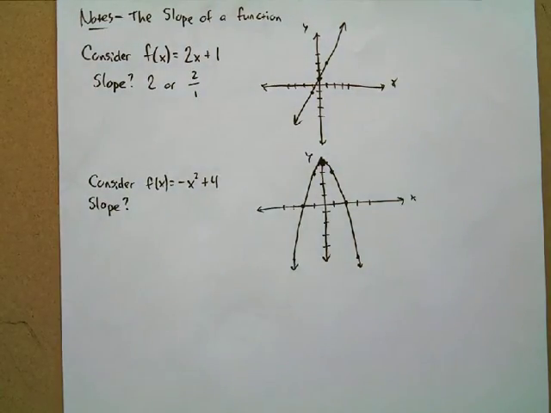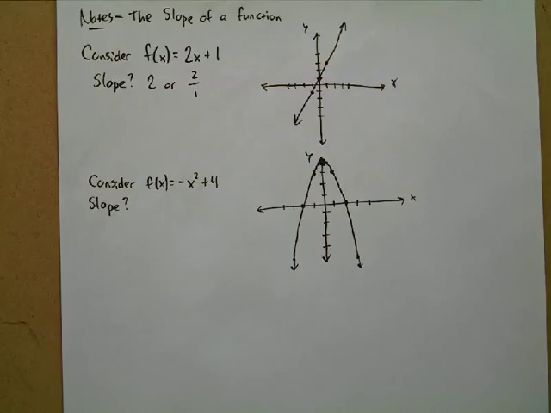But now looking at this, it's still kind of weird to ask the question, what is the slope of this thing? Because it's a curve, it's not a straight line. Well, believe it or not, you guys have an intuitive understanding of what the slope of this thing would be. For example here.